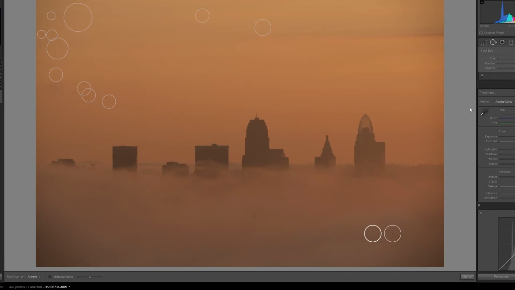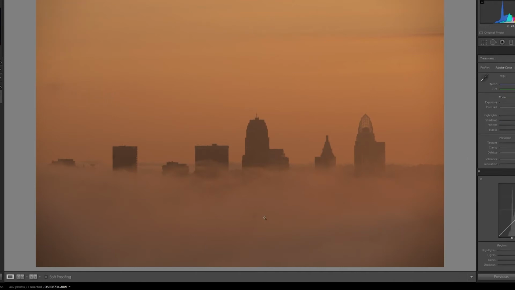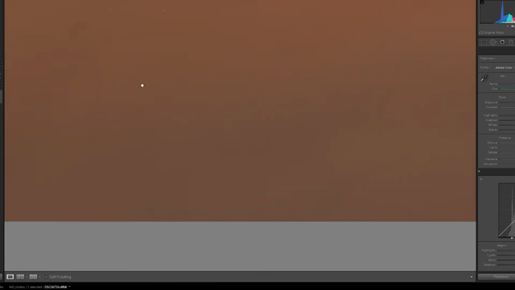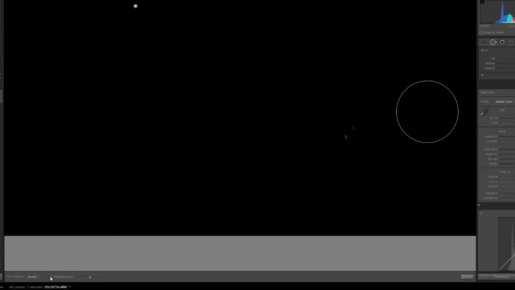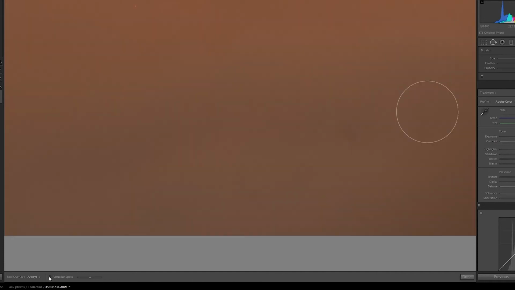Let me show you which is not quite visible to the naked eye. Let me see. I believe there is some spot over here. So let me go ahead and click on visualize spots. I think we are good. There are a few, two dots over here. Let me see.